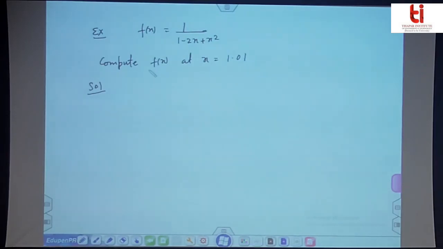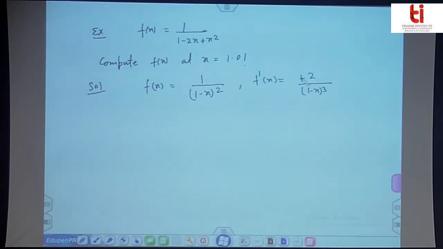Okay, so if it is asked to find out the function value at some point, it's better to compute the condition number of the function. If the condition number is small, then the function at that particular point will give you a better result. But if it is ill conditioned, then you may get an erroneous result. Like in this case, f(x) is what? 1 upon (1 minus x) whole square. We can write the expression like that. And f'(x) will be what? It will be minus 2 upon (1 minus x) whole cube.